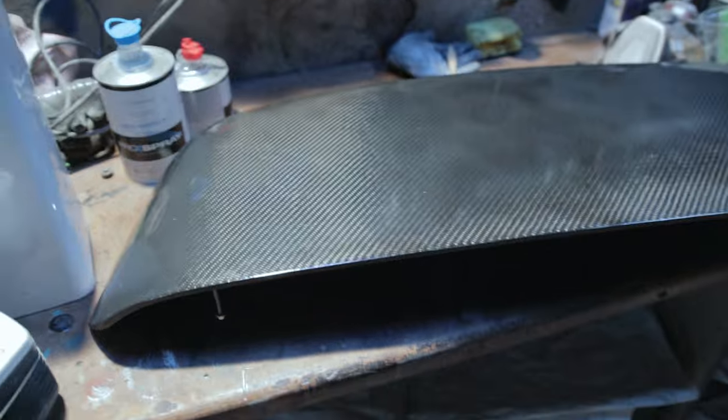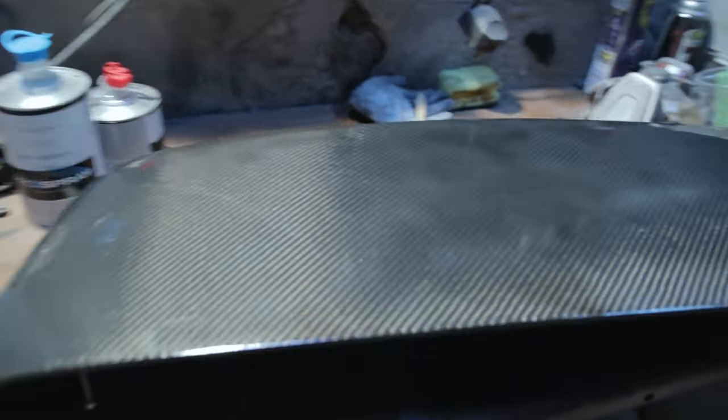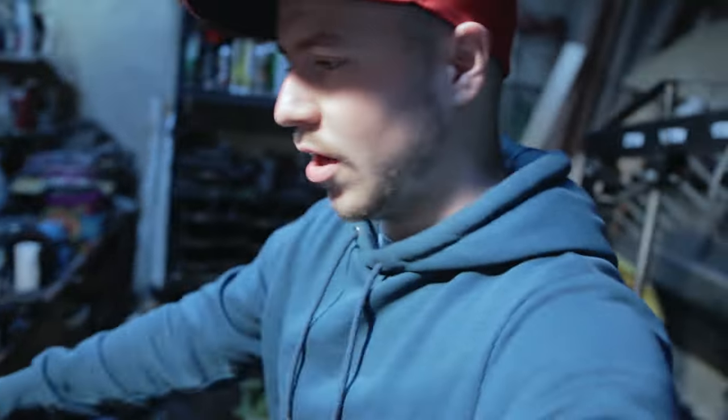The paint has finished, the paint's dry, all the clear coat's dry, so the spoiler's pretty much done, and it came out all right. It could probably do with a nice wet sand and a buff up, but for now I'm just going to leave it as is. It should be fine. It's hard enough now anyway, because it's been a day. It's hard enough to put on the car, so I'm going to go ahead and fit it to the car and swap out my old spoiler for this one.